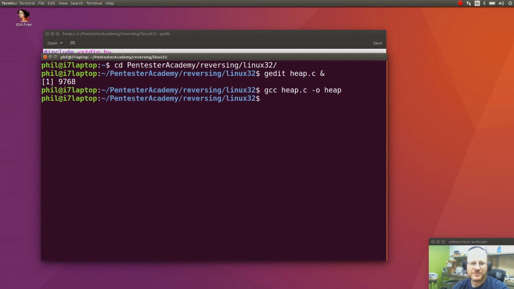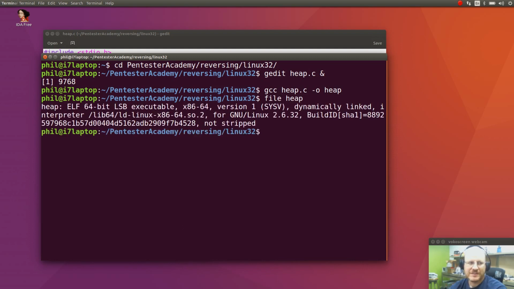Now, what this will do for me is it will create an executable, but it's not the executable I want. Because if I do file on heap, it tells me this is a 64-bit executable. So notice that by default on my 64-bit system, of course, it has created a 64-bit executable, which is not what we want, at least for this course.